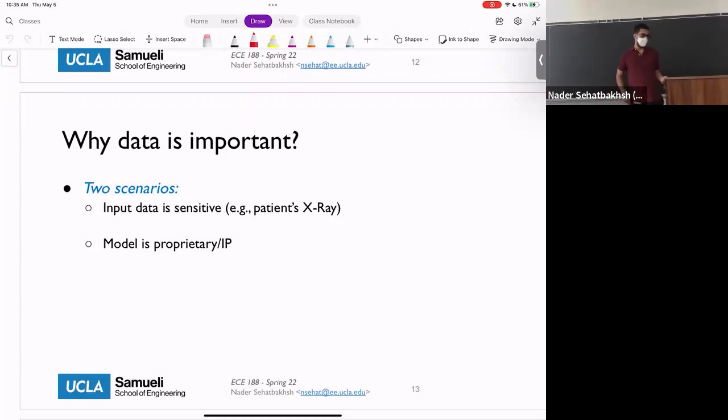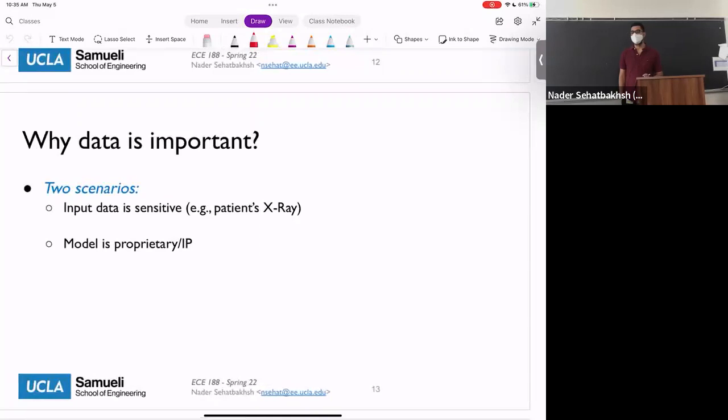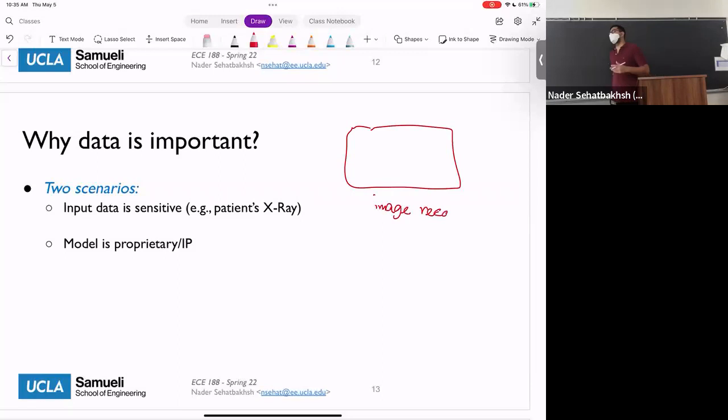A very intuitive example is a medical system. These days, clinics and hospitals and generally physicians, for example, take the X-ray of a specific part of your body, and then they apply image recognition and image detection to, for example, detect fractures, detect tumors, or detect various things in your system. And in order to do that, they use deep neural networks. They use very sophisticated machine learning algorithms.